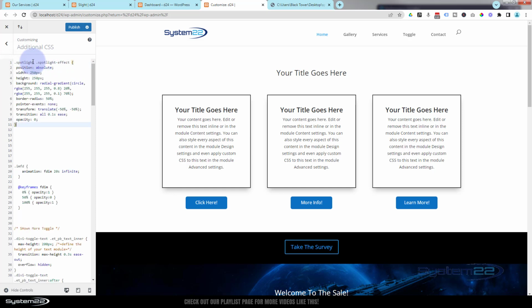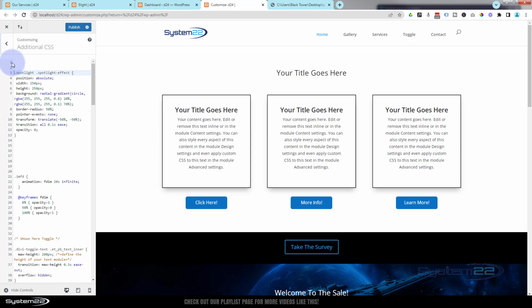I'm going to paste it in here. I'm actually going to scoot it down just one little place or two, and I'm going to give it a title so we know exactly what it is. I know it says spotlight there. It just makes it easier for people to find if anybody else edits this site after you, as a bit of a courtesy, and also for yourself. And a title is slash star, anything you write within the stars will not be read as code, so spotlight. You can put notes and titles and things in there. Great. Make sure we hit the publish page there.